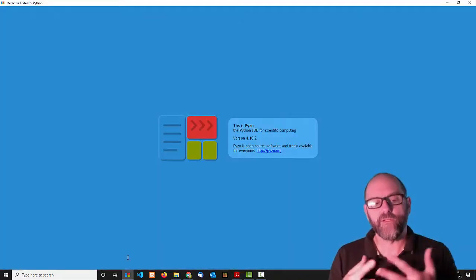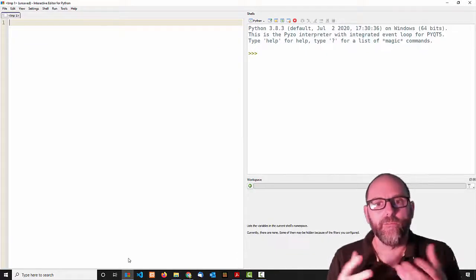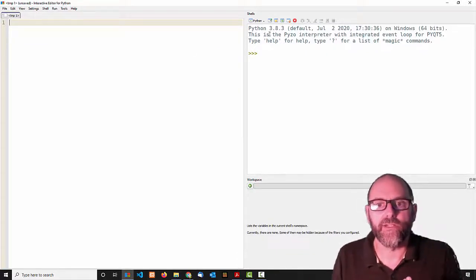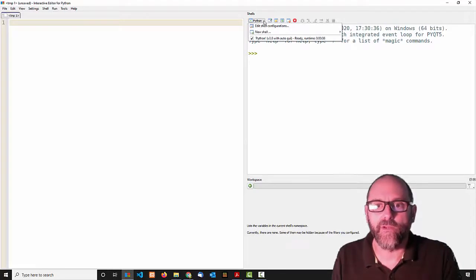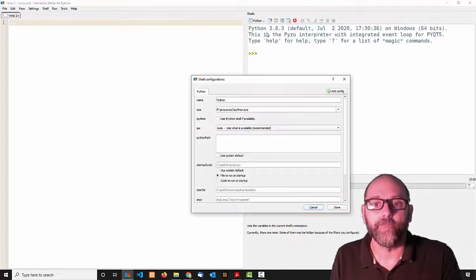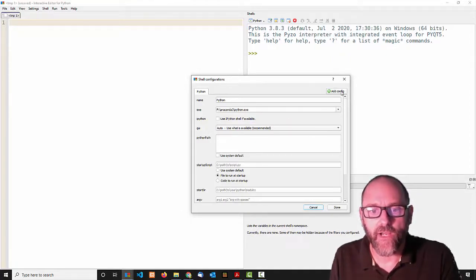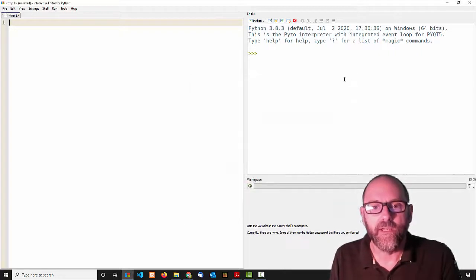So if everything's been installed correctly for you, and if you're going with my recommendations, then when you run Spyder, it should automatically show you Python 3.8.3 here. If it doesn't show you that one, if you have other editions of Python on your system, you can edit it there and then go in here and choose the one that you want. Okay, so I'll leave that with you guys.